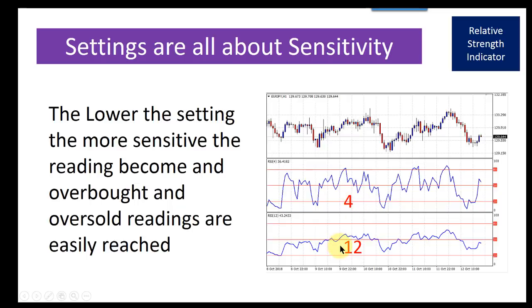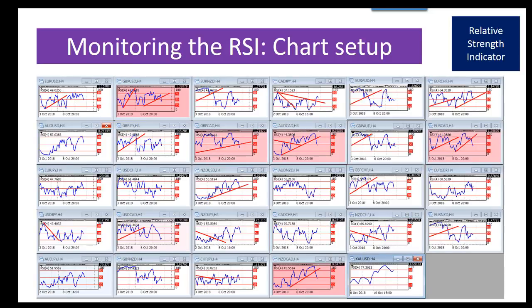With the trend 50 line crossover I would use the 4, and then maybe for the 50 line crossover you would then use the 12 or so. But experiment with it. Put 2 RSIs on the chart at the same time with various settings and see which ones you like. There is no right or wrong. These kind of settings depend on the currency you're trading, on the time frame you're trading, and the volatility of the market at the time of trading. Now you can trade the RSI in various ways. Now here on your screen is my manual way of trading it.